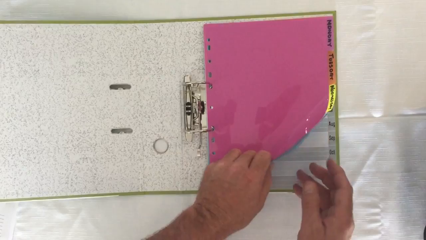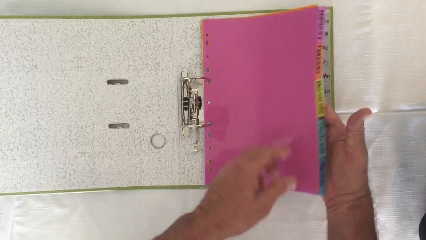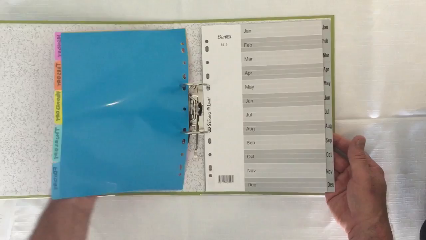Next thing you need is five dividers. Write Monday through Friday, so you need them. And then you need the monthly planners from January through to December, so you get all those set up.